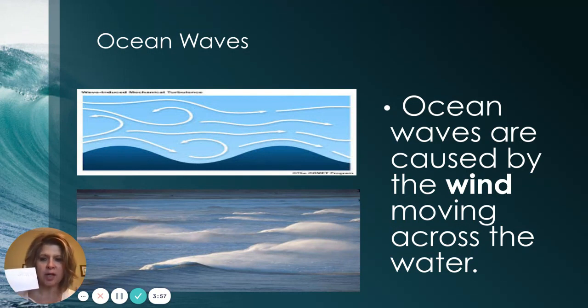Now, when I think of WWW in oceans, I think of my three W's: waves, wind, and water. In order to have waves form, I must have the water, and I must have the wind blow across the ocean surface.